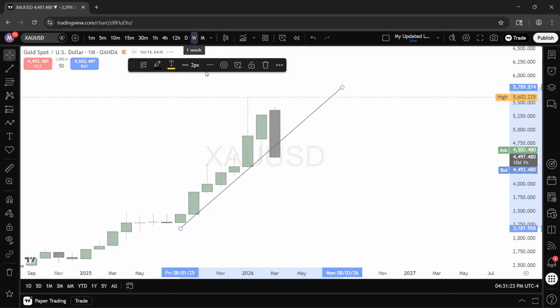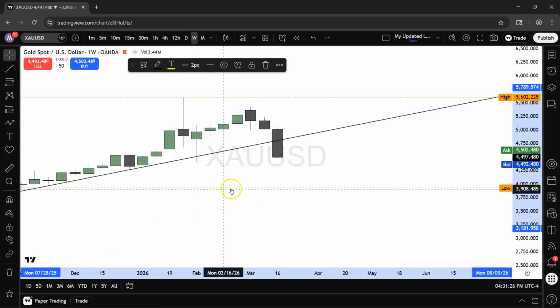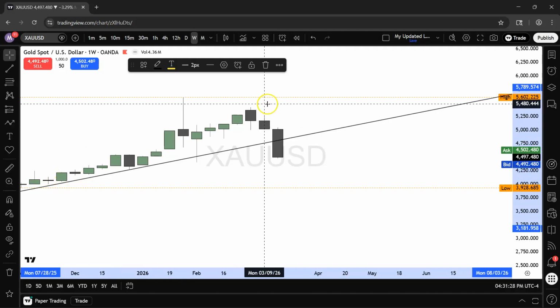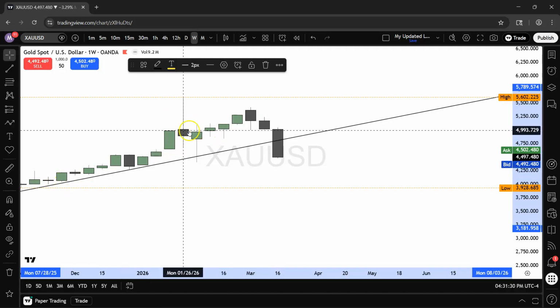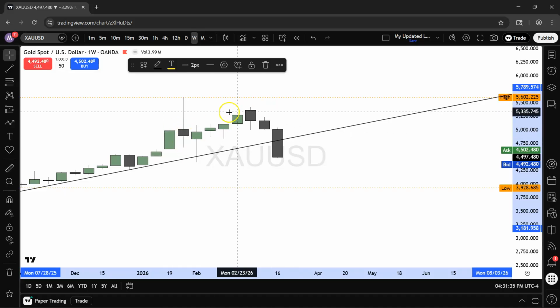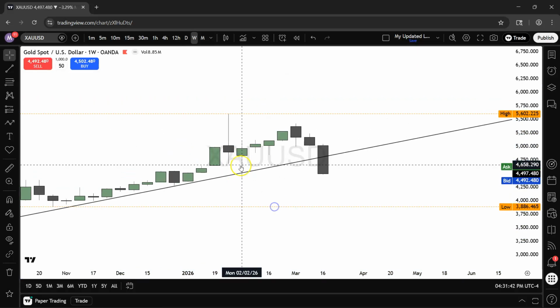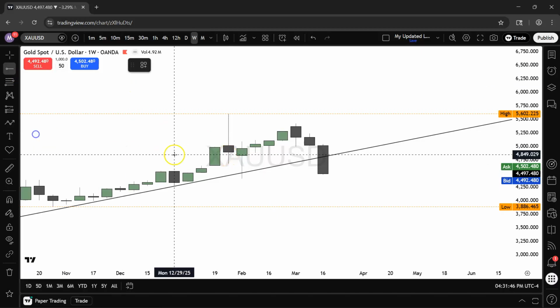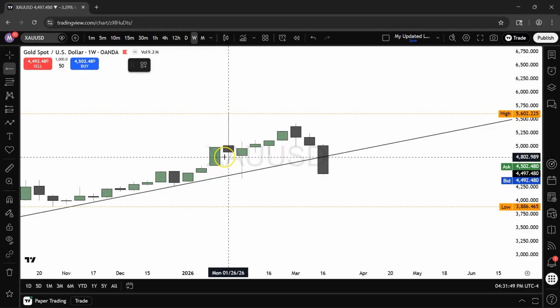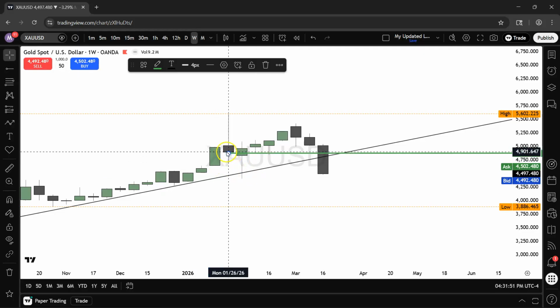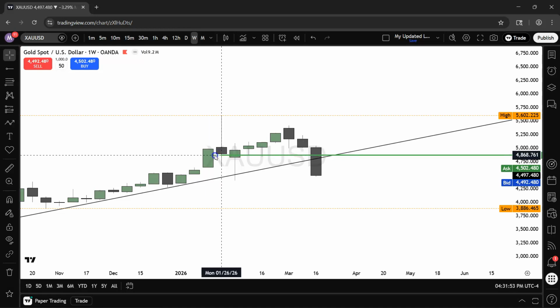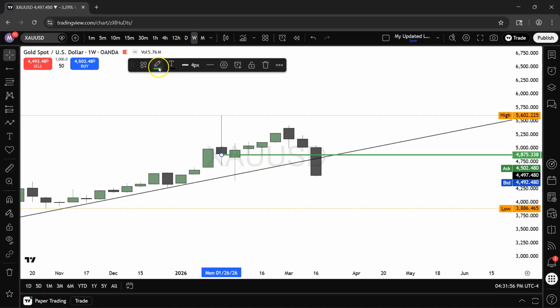So the next thing, go down to the weekly and see on the left side which candle, this black candle right here, which candle is the lowest, and which candle on the left side is a black candle and it's the lowest candle. All right, so a bearish candle. So that candle right there. So we're going to mark that candle's low, or the body low. We're going to make it red.